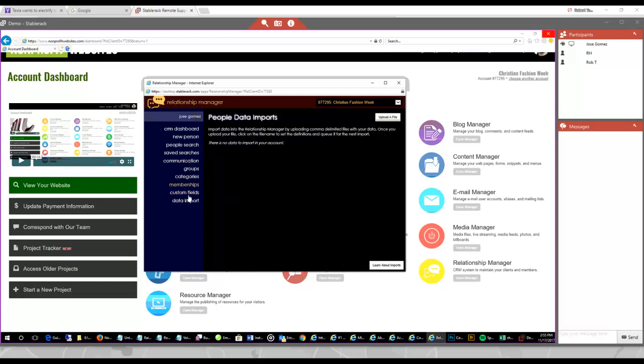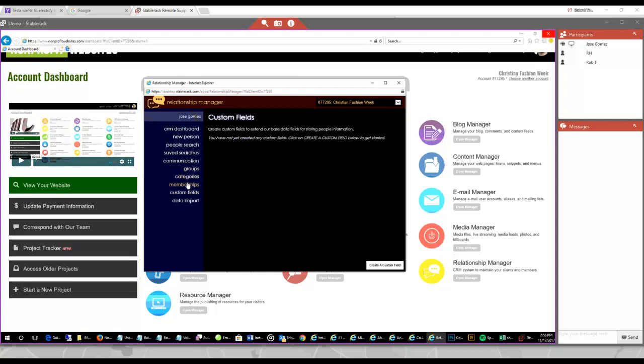You can create what we call custom fields. I don't really recommend thinking of them as that. They're really just other types of categories that you're kind of naming. Some people ask, what's the difference between group categories, memberships, and custom fields? They're really just different ways of thinking about your data. You're not functionally different. So in our system, you can choose by any one of those things, and they're essentially used the same way. It's just that people think of things differently, and we want to accommodate the way they think about it.